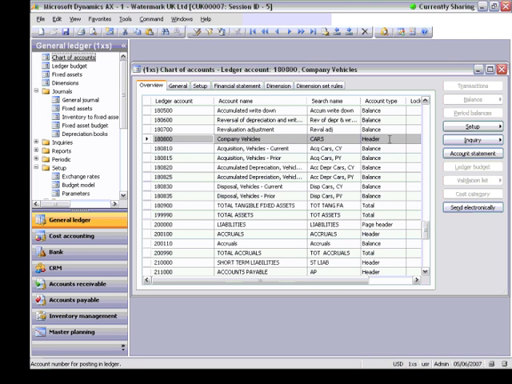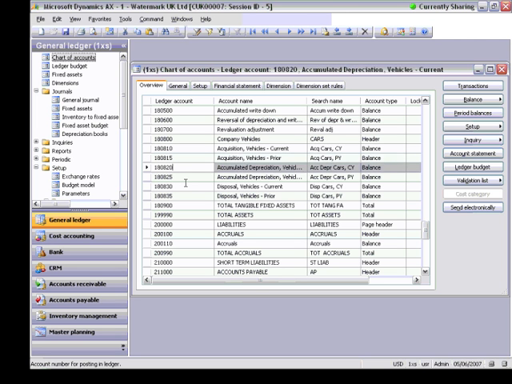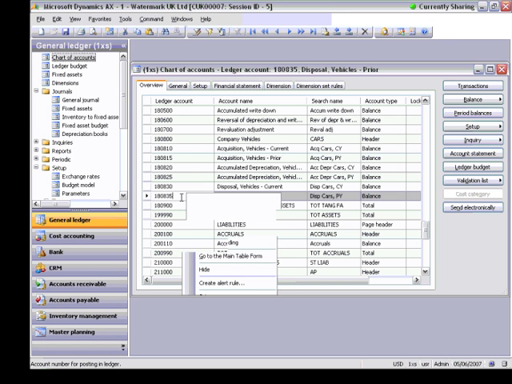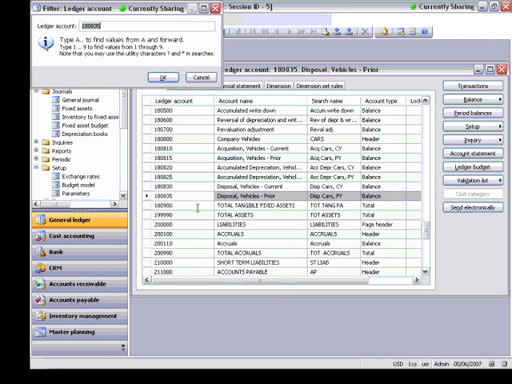So this ledger account, type header, and I created for acquisition, for accumulation, and disposal. Additionally, I created for depreciation. Let me show.